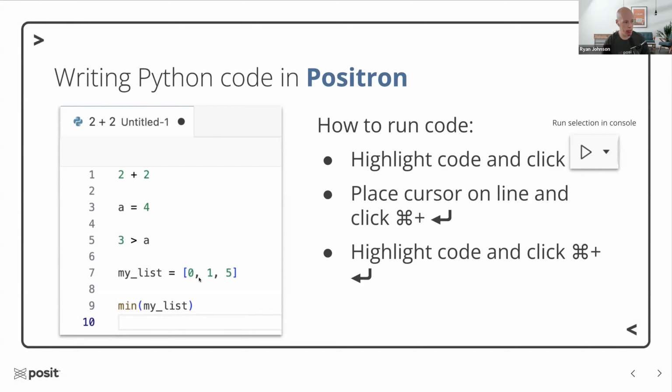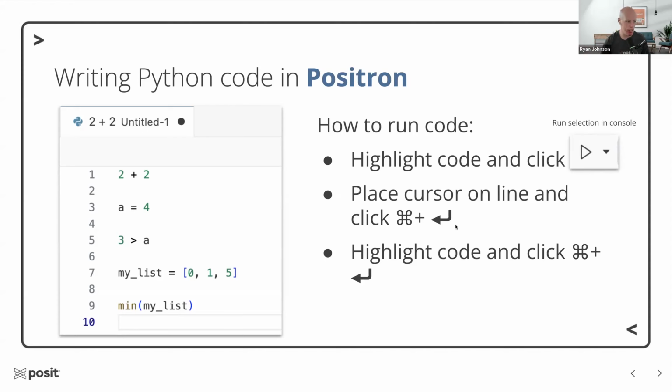Now, once you've typed out this Python code, you may be asking yourself, how do I actually run it? And Positron's pretty cool on how you can run Python code. You have some options. You could highlight any bits of code you want and then click the drop-down menu. You'll see in the IDE this little play button. There's a little drop-down option to run that selection in the console, that console window. That's one option. I'd say that's probably a little less common than most.